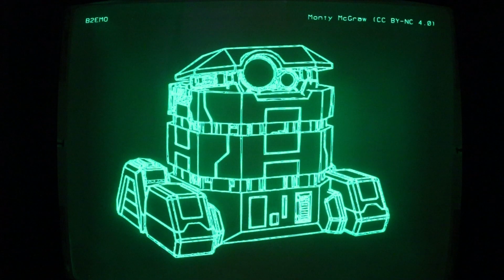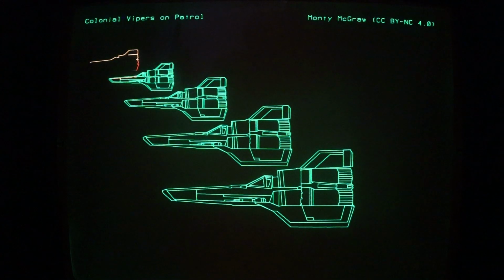And now for something different. Colonial Vipers on patrol. If you have seen the Battlestar Galactica TV shows, this was in the original Battlestar Galactica show.